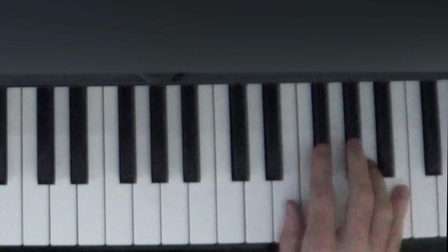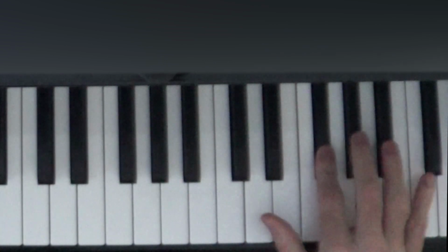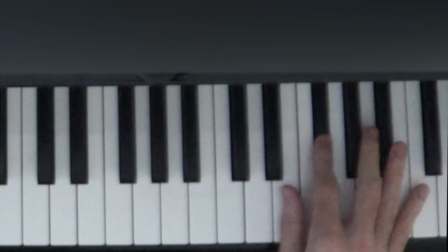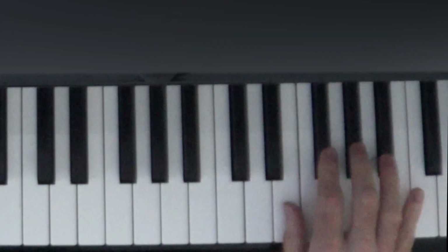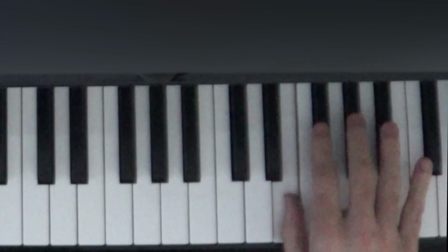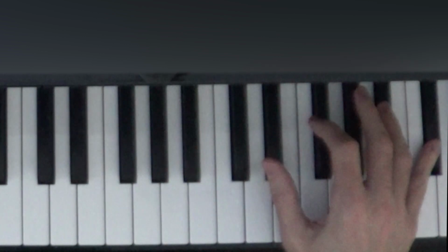So from the E again, E, F sharp, G sharp, A, G sharp, C sharp, F sharp, G sharp, F sharp, C sharp. And then it's going to go E, F sharp, E, C sharp. So again from the E, and then D sharp, E, D sharp, C sharp.